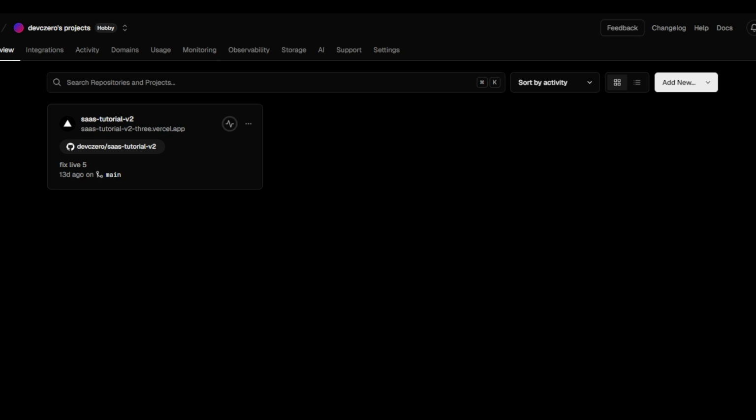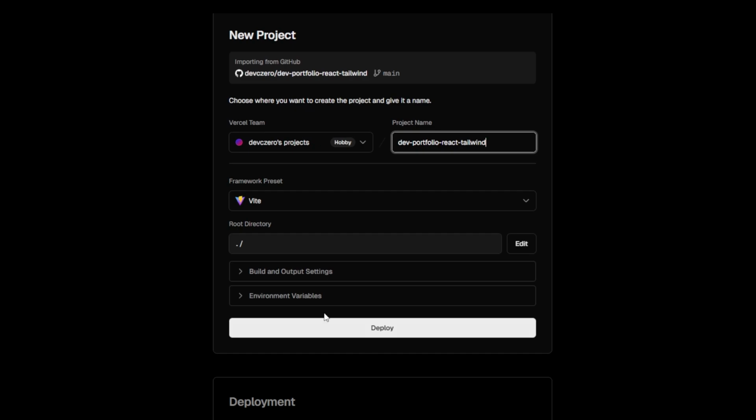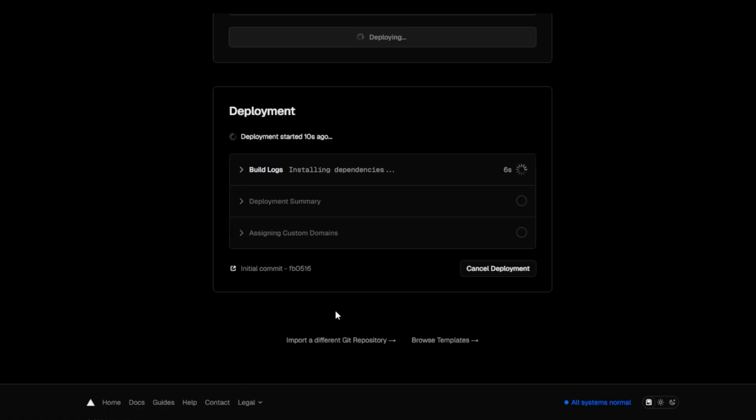Next thing we will do is go to vercel.com, and there we will go into our dashboard, and we will head to add a new project, and there we will find the one that we just published. So you can see our dev portfolio I published with Vite. I will click on import. There I can just click deploy, we don't have any environment variables or anything, and it will start with the deployment. In case we have any errors, we will be notified there, we will be able to fix them, and then we will just make commits to our GitHub.